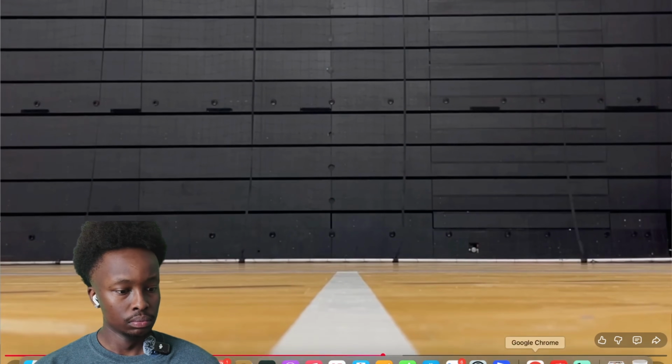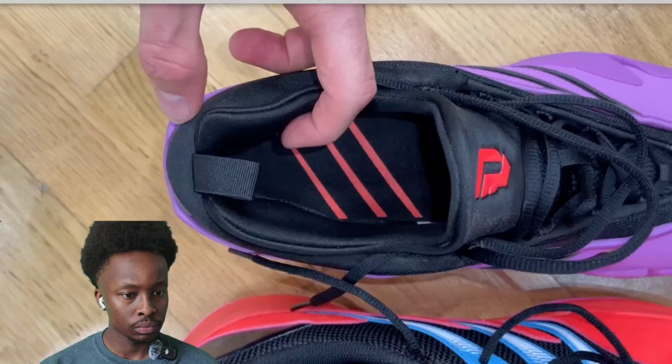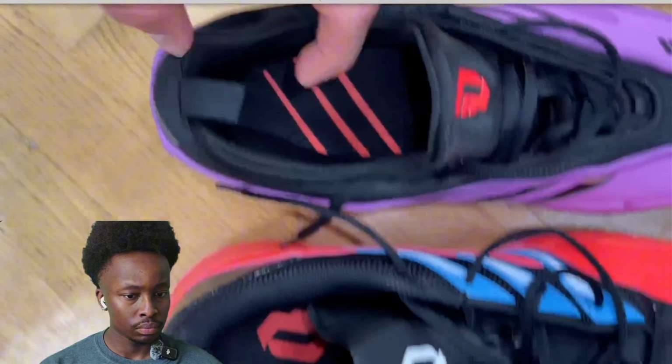The cushioning setup is actually also quite nice. A lot of compression, not as nice as on the Dame 9, but still pretty good. The materials are very stiff at first, so these definitely need break-in time, but they're nicely padded, so it's a very cozy feeling on foot. And for the support features, you're also good to go.